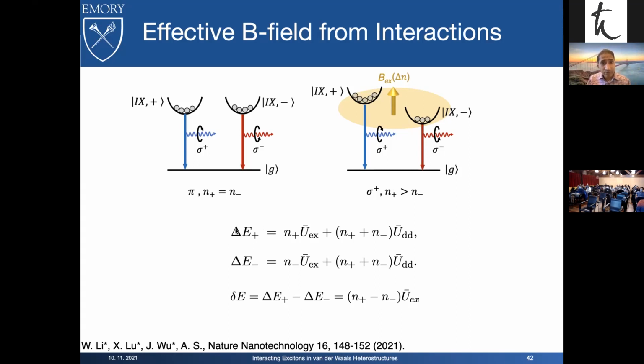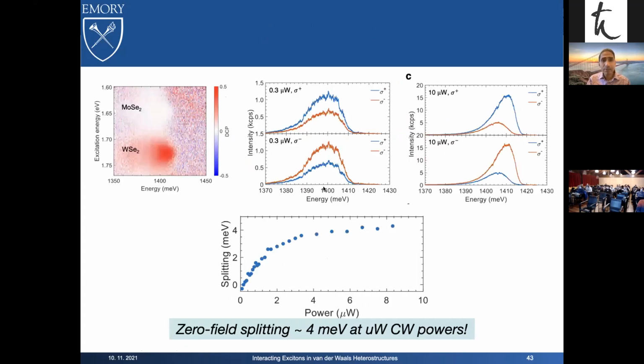The shift of the energy of each exciton has a repulsive component coming from just the total population, but it also has an exchange component which depends on the difference of the two valleys, the imbalance. So we shine circularly polarized light. At low power, we see that the two valleys are degenerate. The two valleys are basically the two circular components of your emission. As you crank up the power, you see a splitting between the two. And if you flip the excitation polarization, the splitting flips.